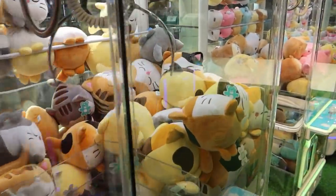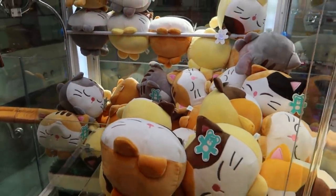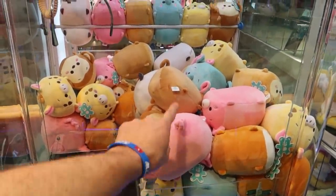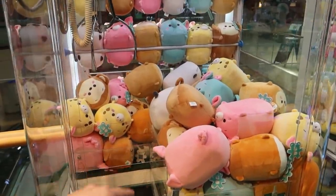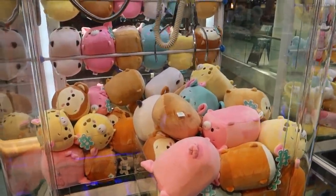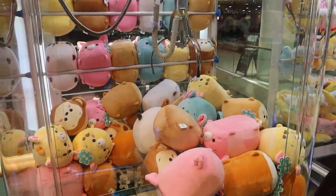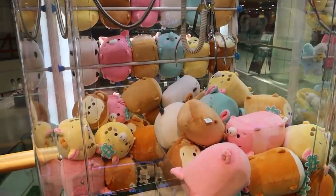These are cats of some kind. Oh, there's like a wall right here. Ooh, those cats might be easy to win. I can't tell. It looks easy. These are really cute little animals. It's a pig. Oh, cute. This monkey looks so, you have to give that a try. You have to try for that. And there's actually a cute little elephant that reminds me of Dumbo in there. Is that a giraffe? That's a giraffe. Yeah. That does look like a Dumbo. Hey, there's two Dumbos. Oh, no, there's only one Dumbo. Oh. No, there's two Dumbos. No, there's one Dumbo.